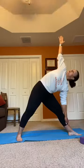So make sure that your right toes are facing in. Anything with that foot, really, that just protects your knee joint. So if anything hurts, just adjust your heel. Soften your knees if you need to. Bend them if you need to slightly.